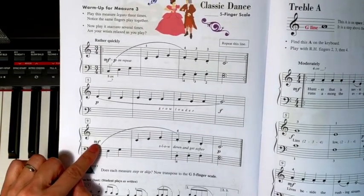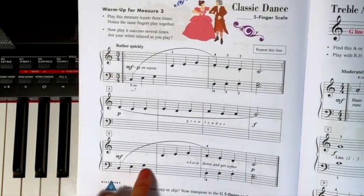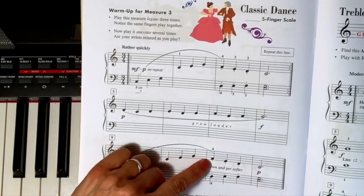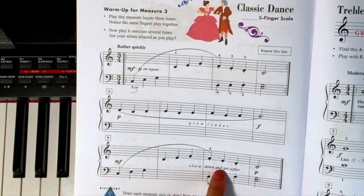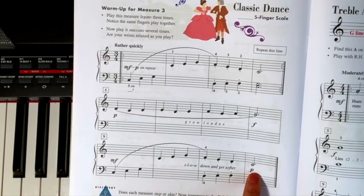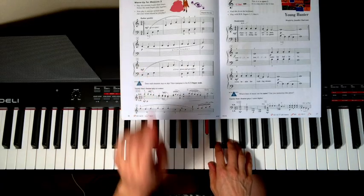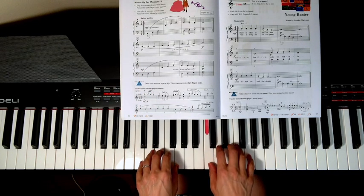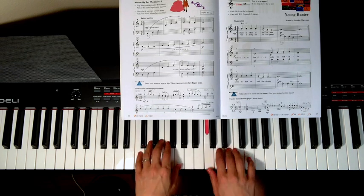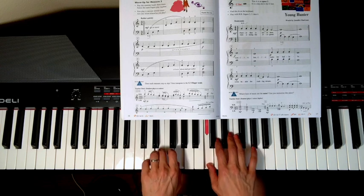And here's a mezzo forte, medium loud. Then C, E, G, C, E, G, slow, and then F, staccato. Slow down and get softer to piano. Okay, let's try. Three beats. 1, 2, 3. C, E, G, C, E, G, F, E, D, C, repeat, piano.